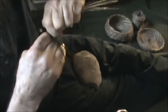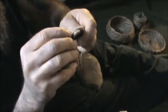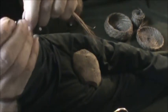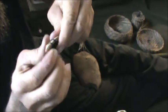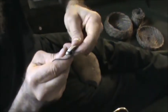And this is the hard part, getting that knot through the previously tight coil. And the tighter your coils are, the harder it is to get it through there. There we go. Sometimes you want to go up here and snug your knot on your needle, because that has a tendency to work its way loose. So you just make sure there's a lot of little things at play here. Things can get definitely a little unwieldy.